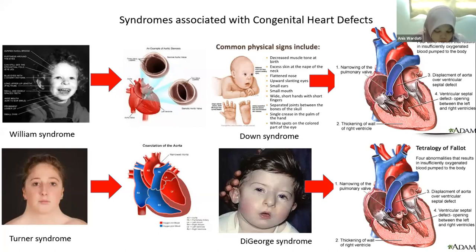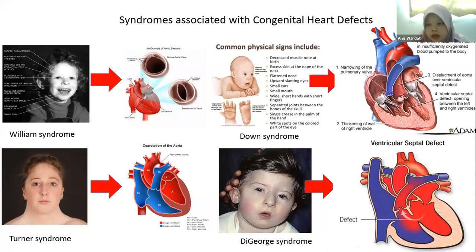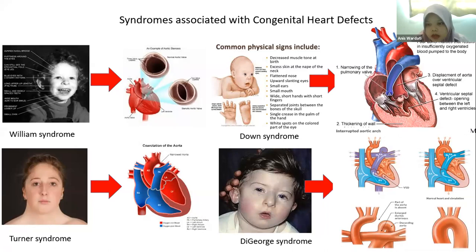In this syndrome, the portions of the heart, head, neck, thymus, and also parathyroid are derived from the third and fourth pharyngeal pouches. Because of this microdeletion, it will affect the descent of these pouches into their designated places. So there will be a defect that leads to the phenotypic expression. For the congenital heart disease, the most common is conotruncal anomaly. There will be tetralogy of Fallot, truncus arteriosus, atrial septal defect, and also VSD, and also conotruncal anomalies, among the abnormalities of the vessels of the heart.